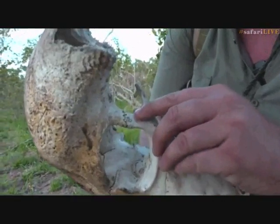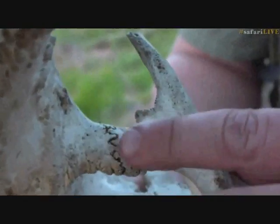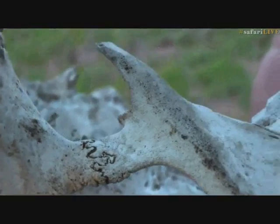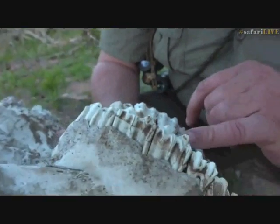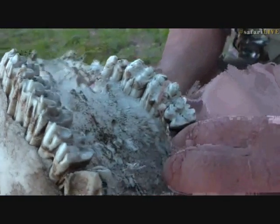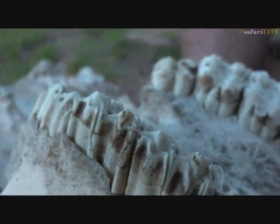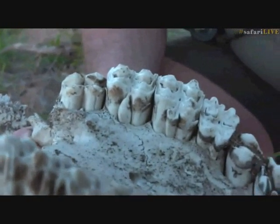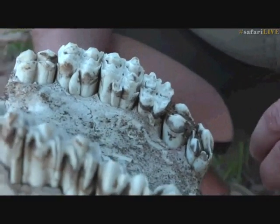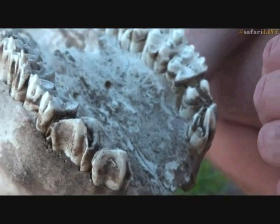Amazing linkage, how the bones link and fuse together around the eye socket. I think this was a relatively old animal. If I look at the teeth, at the molars, you can see they're worn down quite a bit. Shame. This guy actually had pieces of grass stuck in his teeth. Didn't have the magic guari, or didn't use the magic guari to clean his teeth properly.